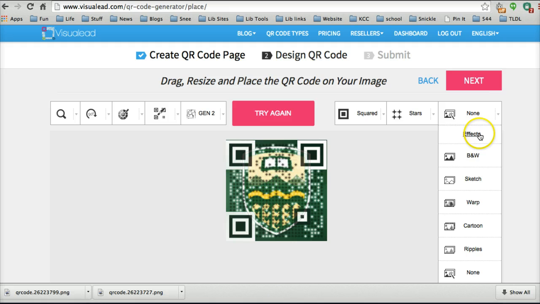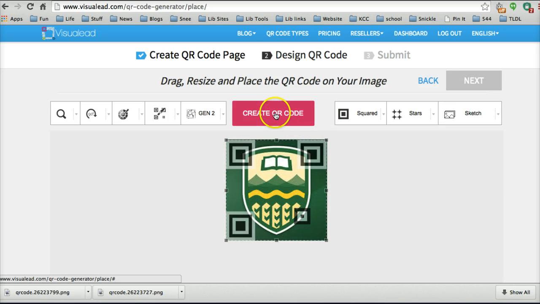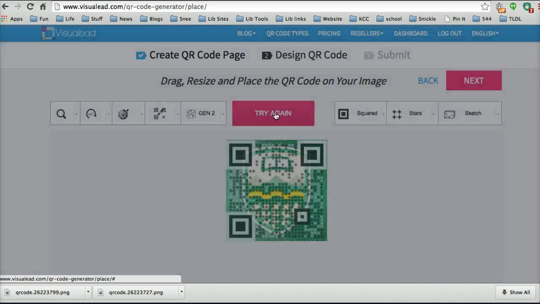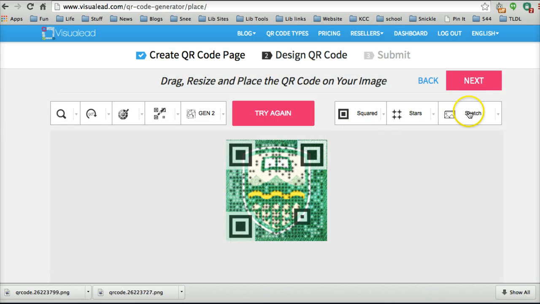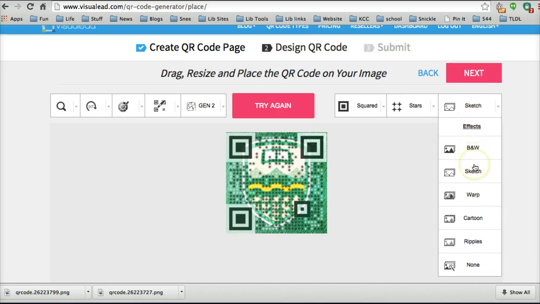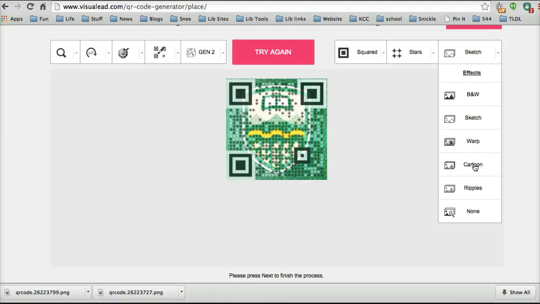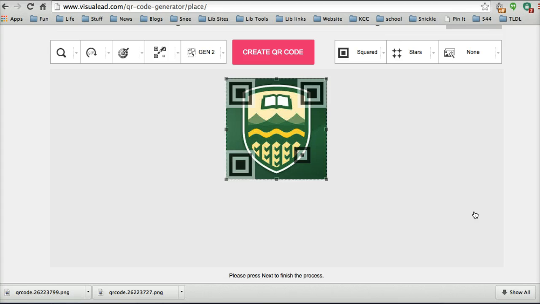There's one more thing over here, effects. Go black and white, which kills our whole purpose of using school colors and the actual logo. You can click Sketch. Let's see what that looks like, just for fun. And that looks pretty good. But I don't know, you could warp it a little bit. Try that out when you have a chance. Make it into more cartoony looking ripples. I'm going to stick with none because I like the looks of the logo just like it is.